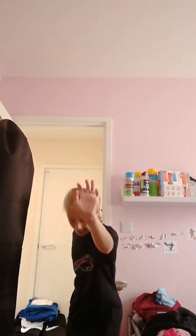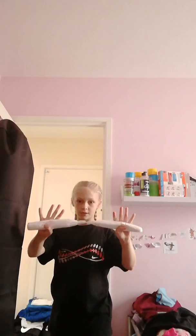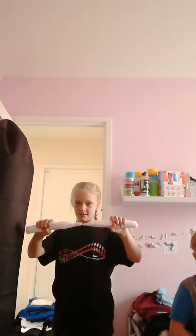Okay, so the first one, you have nunchucks like this behind your back. Bow. Tell them to stop, so you put your hand out like this. And you bring in the nunchucks. Unfold them. Always hold nunchucks like this, not like this.